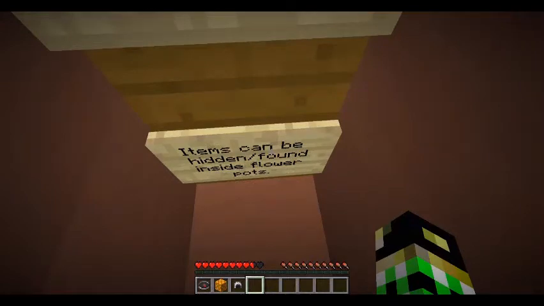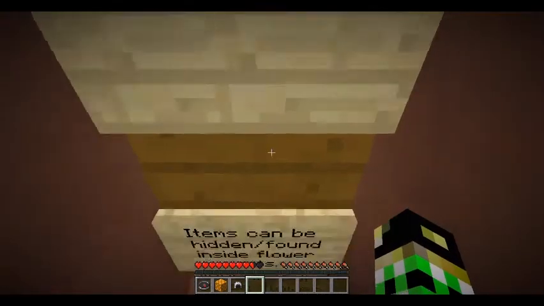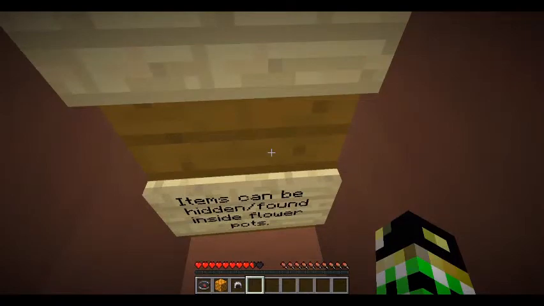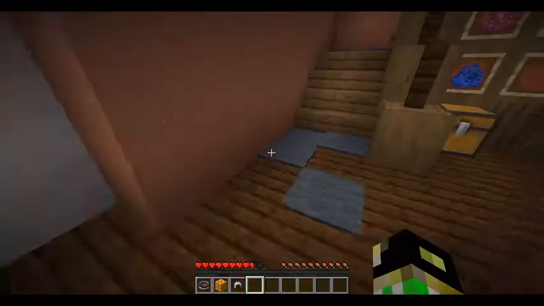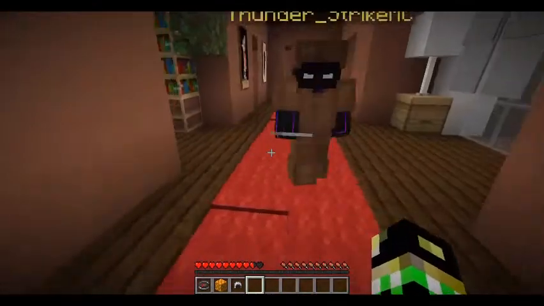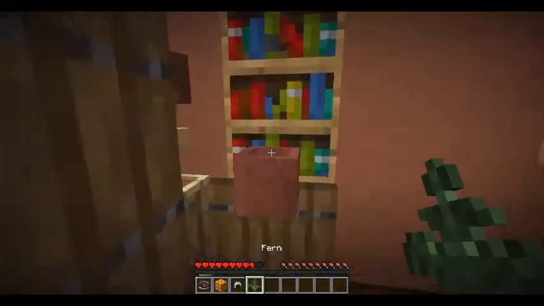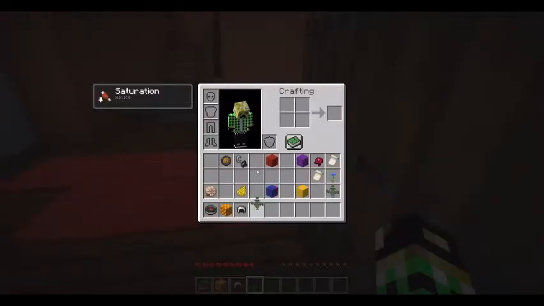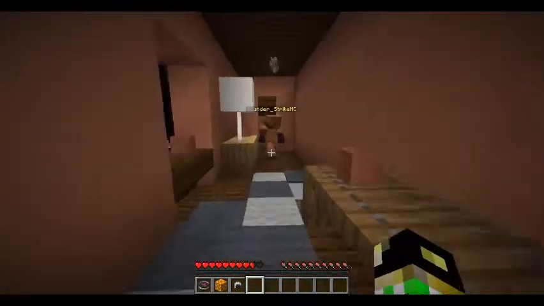Hiding somewhere. You have to find me. Wait, hang on. Items can be found hidden inside flower pots. I just picked a poppy that was next to me, and I got the brain coral. Nice. All right, come on. I have the fire coral. Give me it. All righty. I gave it to you.